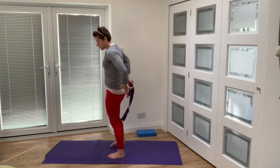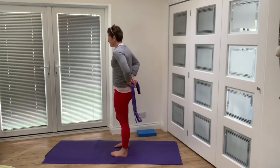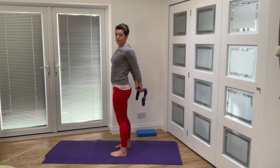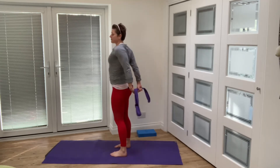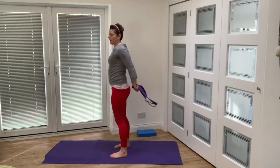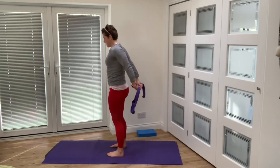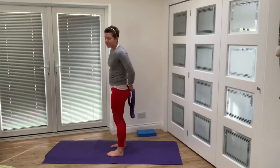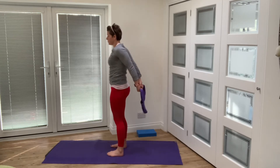Now take the band behind your back — I'll stand to the side so you can see. Interlink your hands around the band and choose where you want your hands as you get there. Pull the band down and pull it apart, then go for that little movement again through the feet and upper body, rocking from side to side, really pushing that chest up and forwards so you can feel the stretch across the chest. Hold stillness and reach the arms up and down, squeezing them up — make this quite active, it's hard work to pull that strap up.